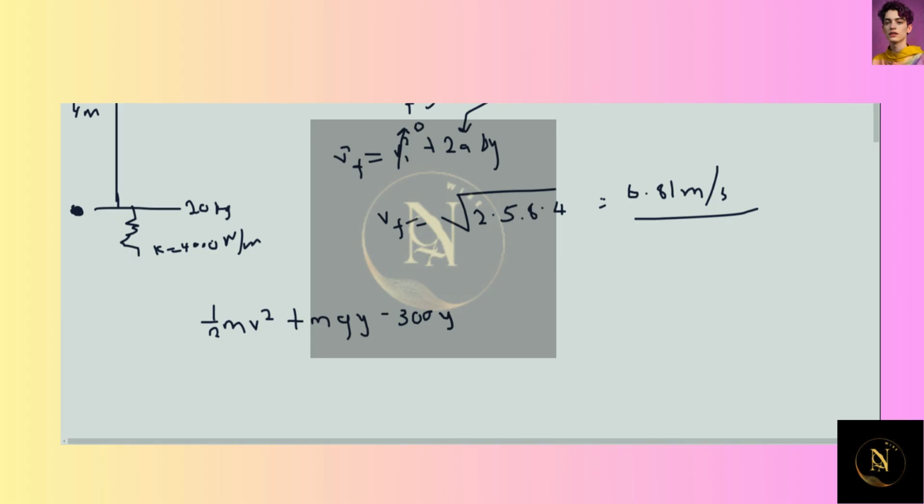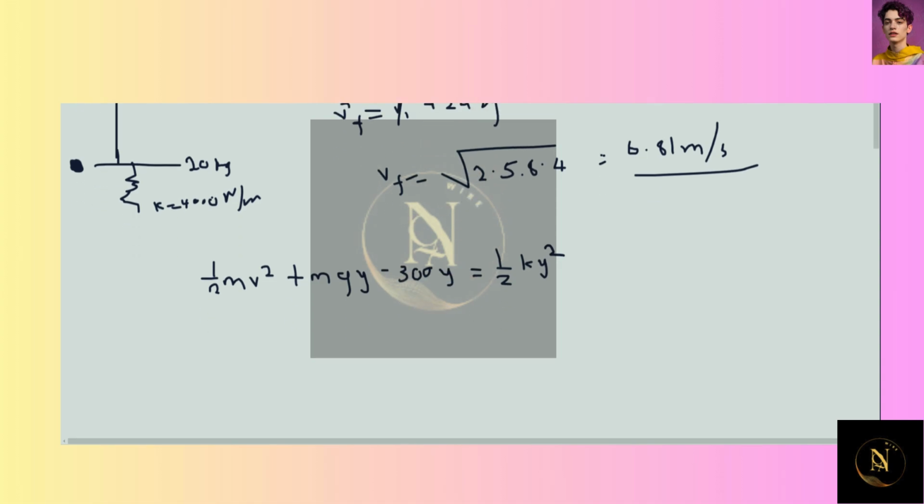So we're starting our analysis from this point here. We could start up here, but in this case, we are starting down here. And that is now equal to the maximum spring potential energy that this thing is going to gain, which is given by half k y squared. Notice that this is a known quantity, this is a known quantity, and this is a known quantity, so you only have a quadratic equation here that you need to solve.